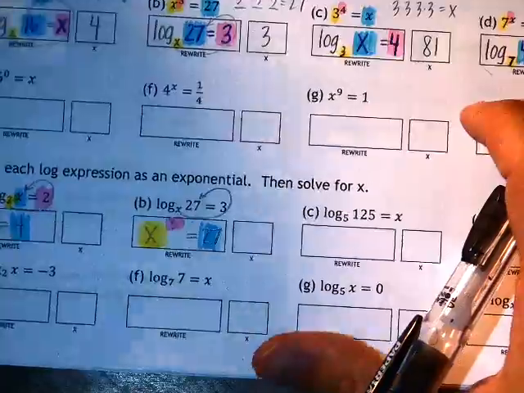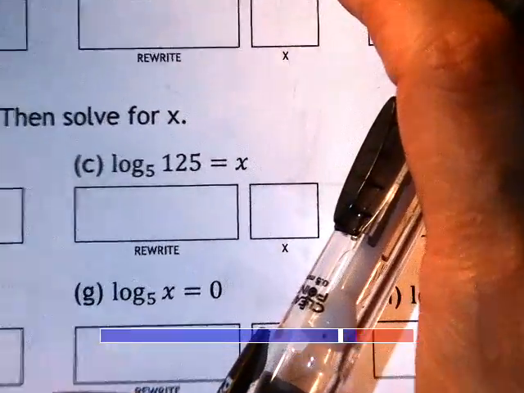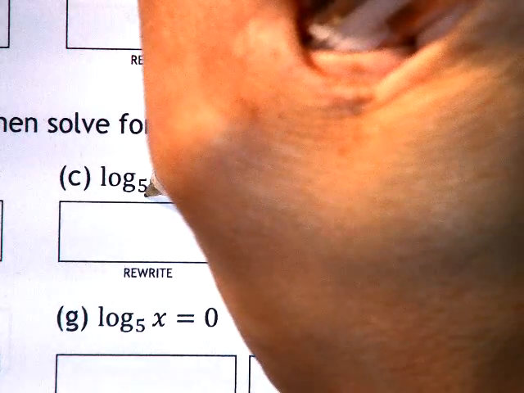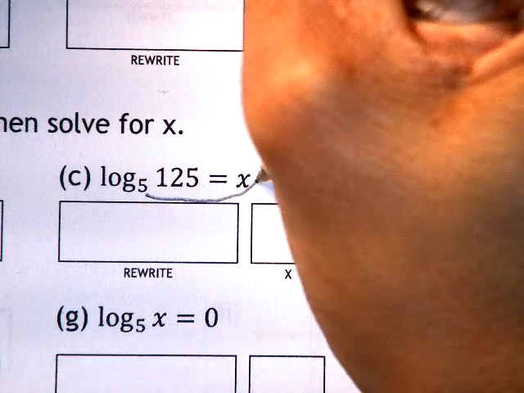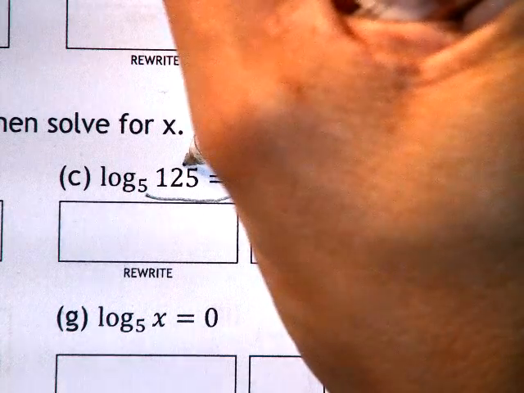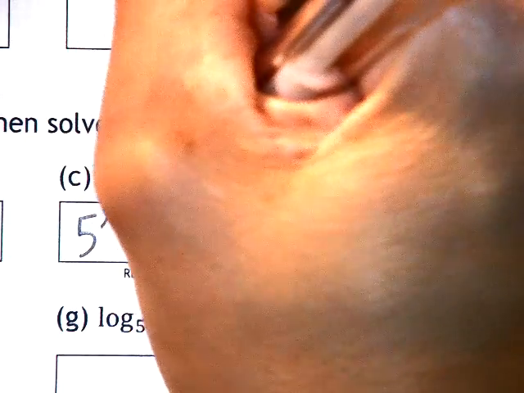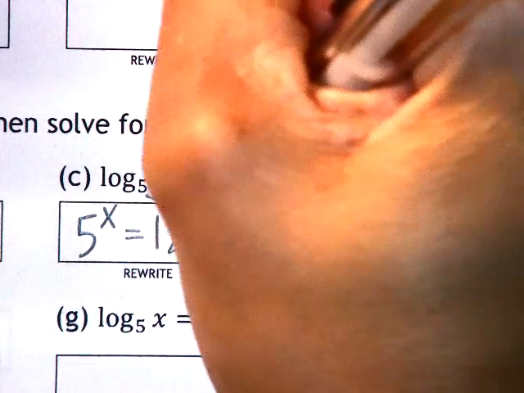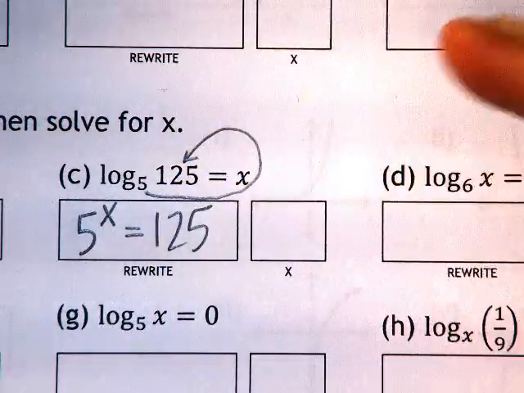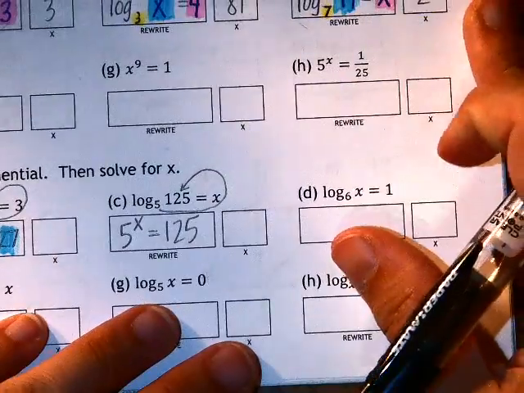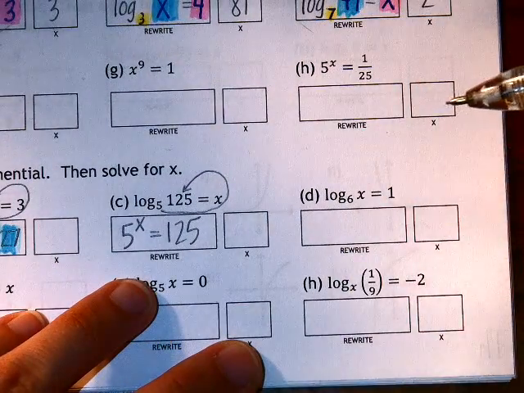So trying a couple more just to make sure we got the hang of it. If you don't want to do the color coding, I'll show in letter C how you can do it with simply using this arrow. Just trace always from the subscript. 5 would be our base to the power of x, loop back around, equals 125. And I'll write what I just said, 5 for the base to the power of x, loop back around, equals 125. If you've gotten the hang of that pattern, you might even find that writing exponentials is a little bit easier than writing logs, and many people find that to be true as well. Writing exponentials is often a lot simpler.